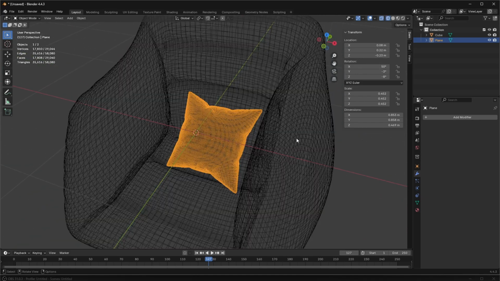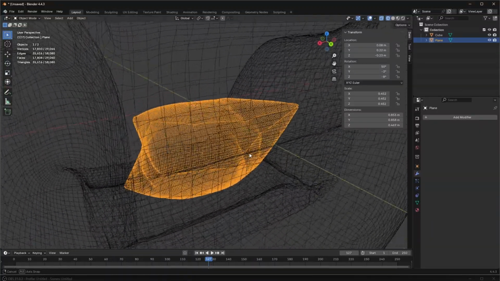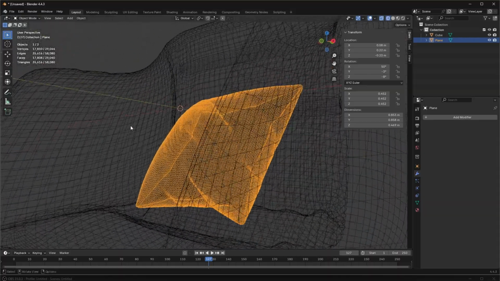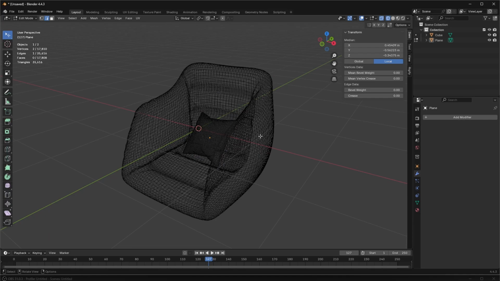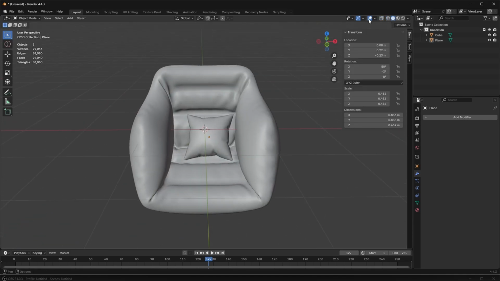Just try to make sure you don't have any intersecting geometry, since that can cause some shading issues. And I'll just check my normals. That looks good.